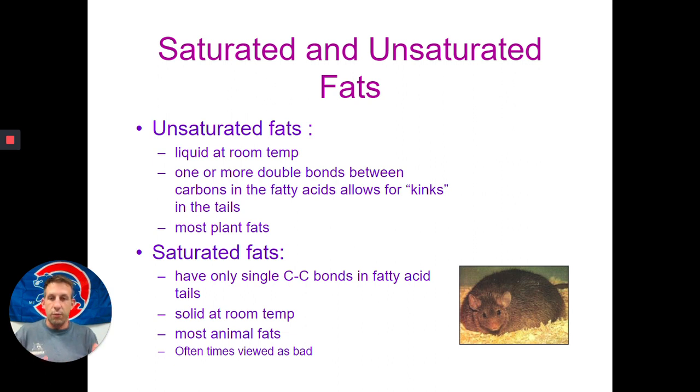You have to heat it up before it starts to melt, and that's great. When you cook and make meat, it tastes so good when you liquefy that fat and then you eat it. But lo and behold, once it's inside of you, it likes to harden back up again. That's why it's so dangerous: it hardens in your arteries and causes blockages. Those blockages cause all sorts of health issues, from possible strokes and high blood pressure to, obviously, heart attacks. Most of these saturated fats come from animals, and we can literally see them. Oftentimes these are viewed as bad.